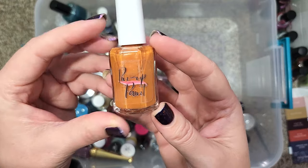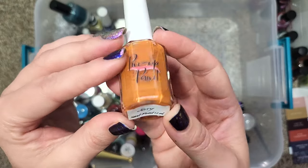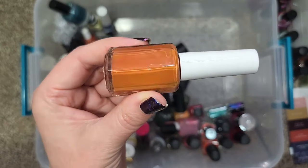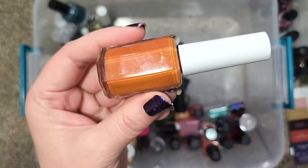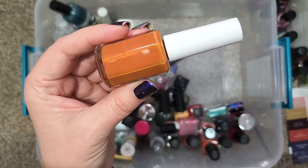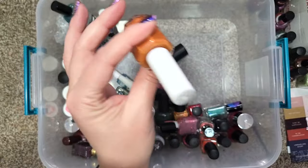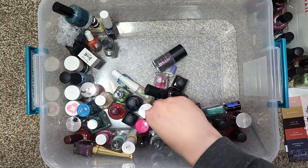We have another from Pin Up Paint — I must have just dumped all of my Pin Up Paint purchases in here when I couldn't find them in the app. This one is Jerry, another beautiful fall shade. I should have had all of these on my fall nail polish rack, but I had buried them in here. Definitely one of the reasons I need to get all the ones I'm keeping into circulation. That one's definitely not going anywhere.